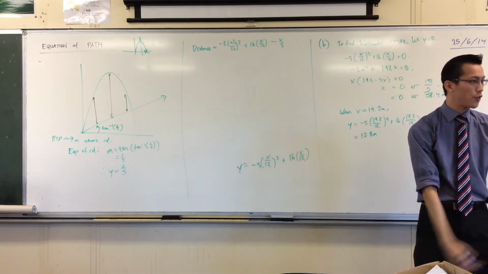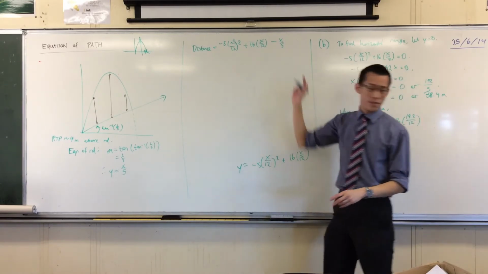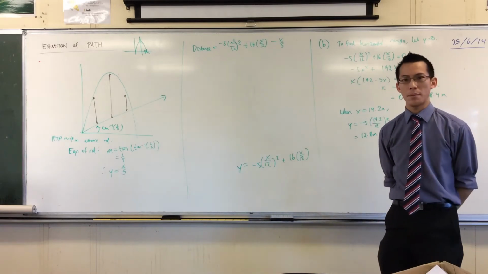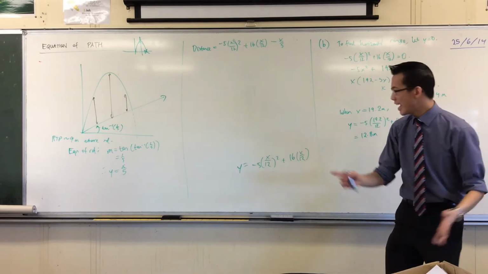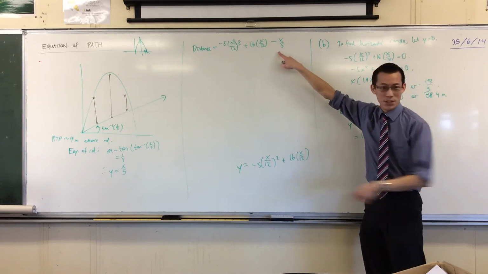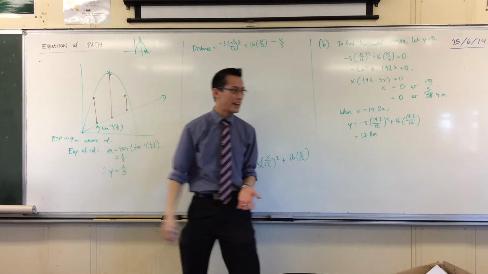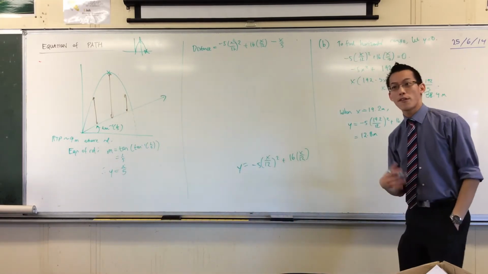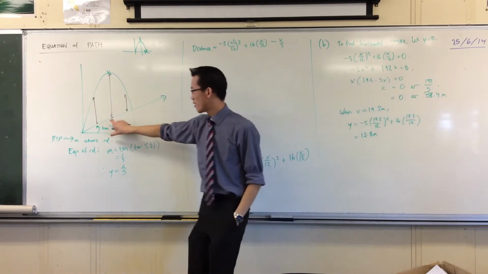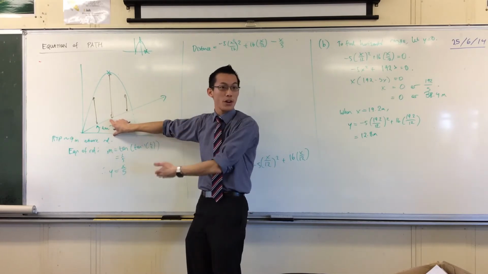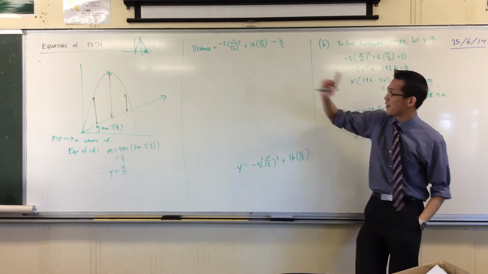Now here's an important thing for you to notice, because I've adjusted this. If I were to graph this, which I'm not going to, what kind of shape would it be? It's still a parabola. But importantly, it is not the same parabola as this. Obviously it's not the same, but that means it doesn't have the same greatest height or the same stationary point anymore. So if all you did was slap in this and then work out how high the road is at that corresponding x value, you will not get the highest point, because you've got the stationary point for this one, not the stationary point for that one.